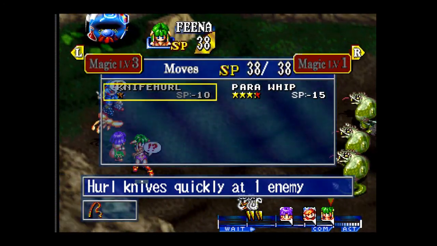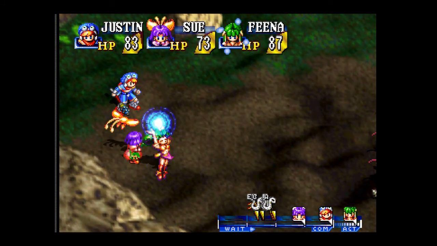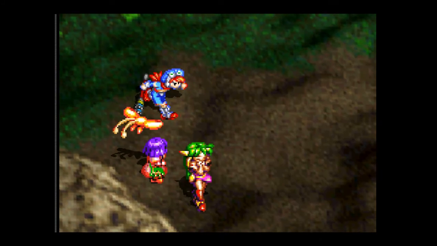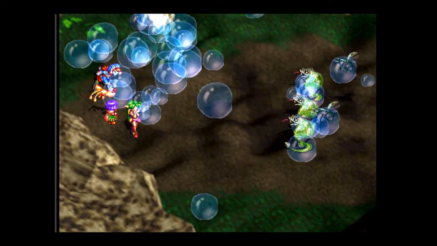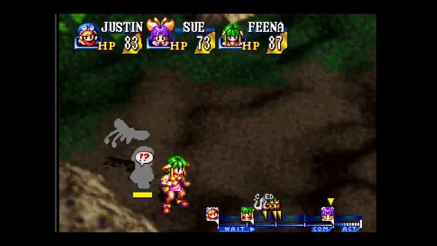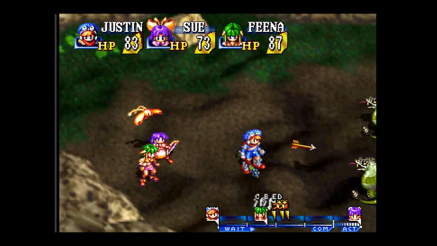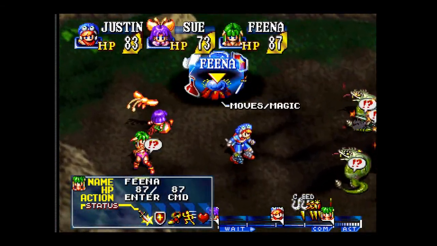She should be able to sleep at least three of them, so we'll go with Snooze again as our way of leveling up the water skill. I'll start having to use fire as well at some point too. So let's see, sleepy time. And I got three of them. Let's go ahead and have Sue go after the beetle there. And she freaking missed twice, wow. It's kind of awkward.